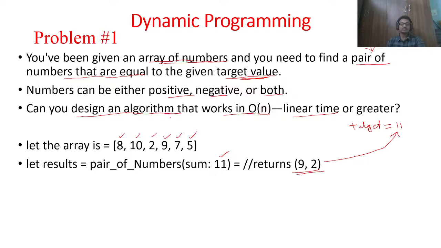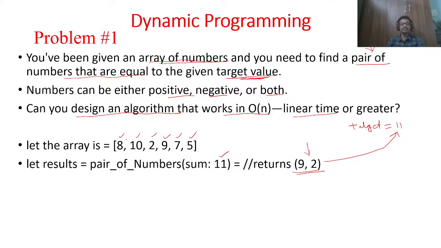Yes or no? So directly we can identify from these numbers that 9 and 2 forms the pair. So this pair we need to identify from this array. It can be anywhere in the array. Even the numbers may not be side by side.